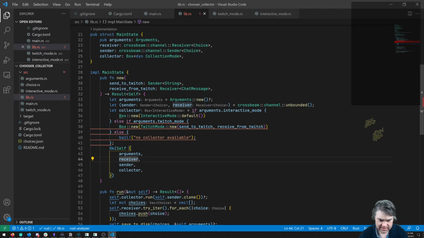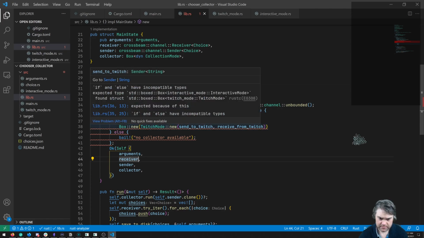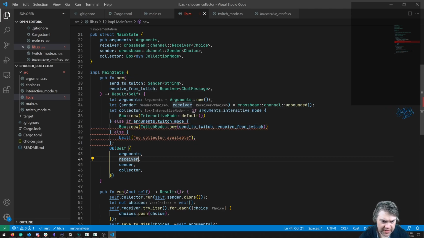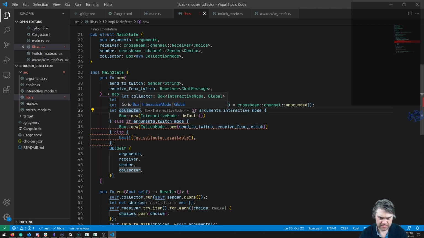So box new, Twitch mode new. The type that I want you to have here is not just box interactive mode.